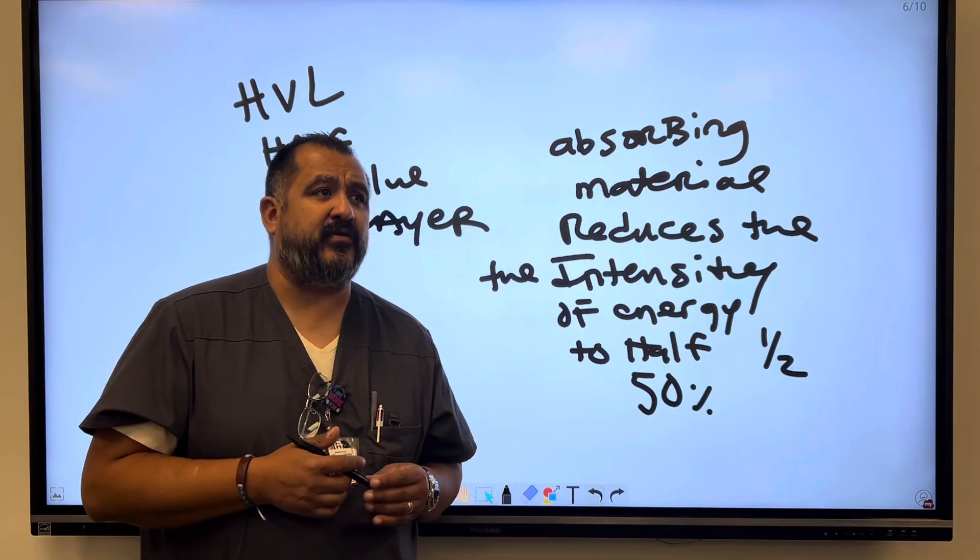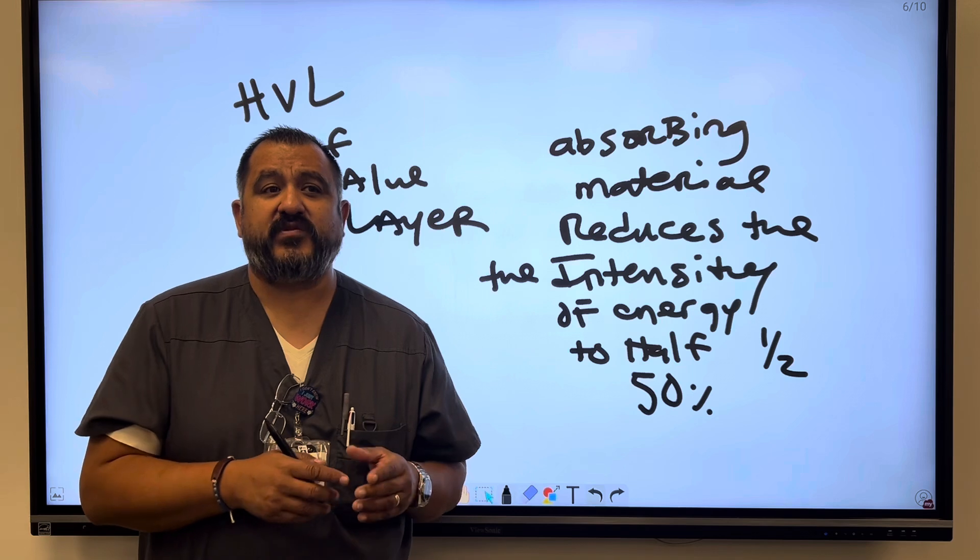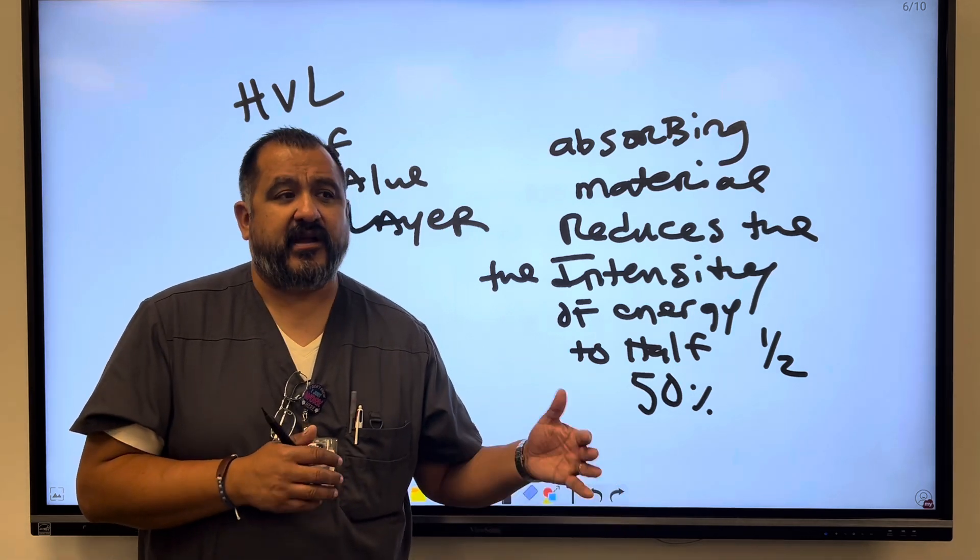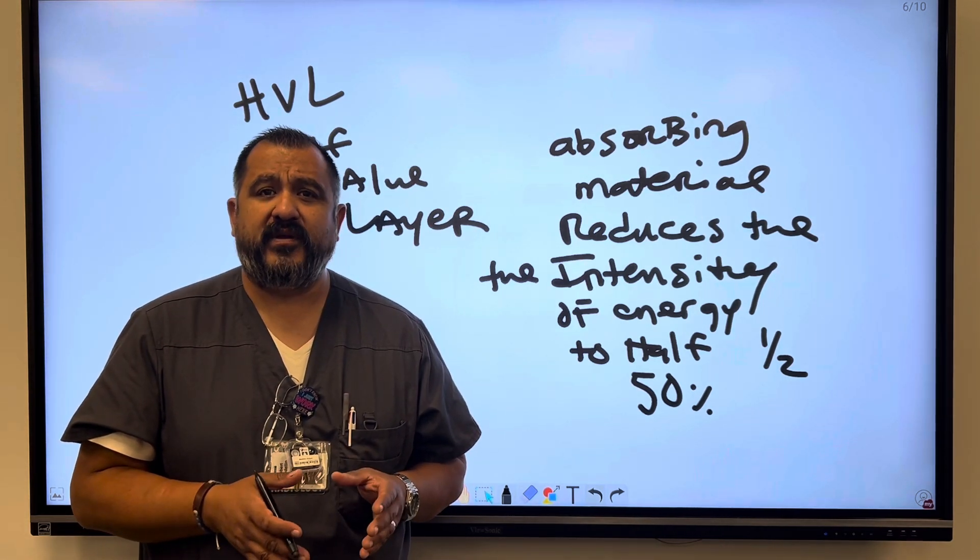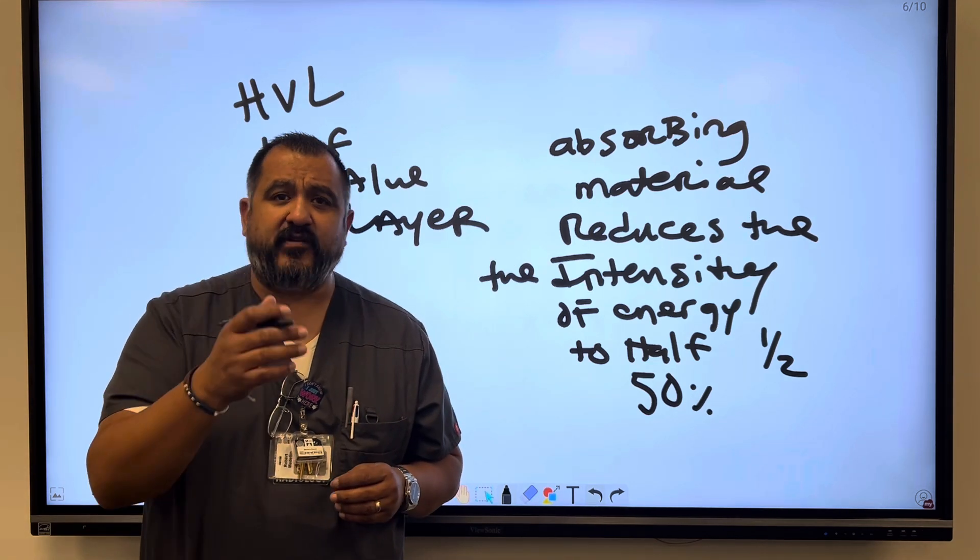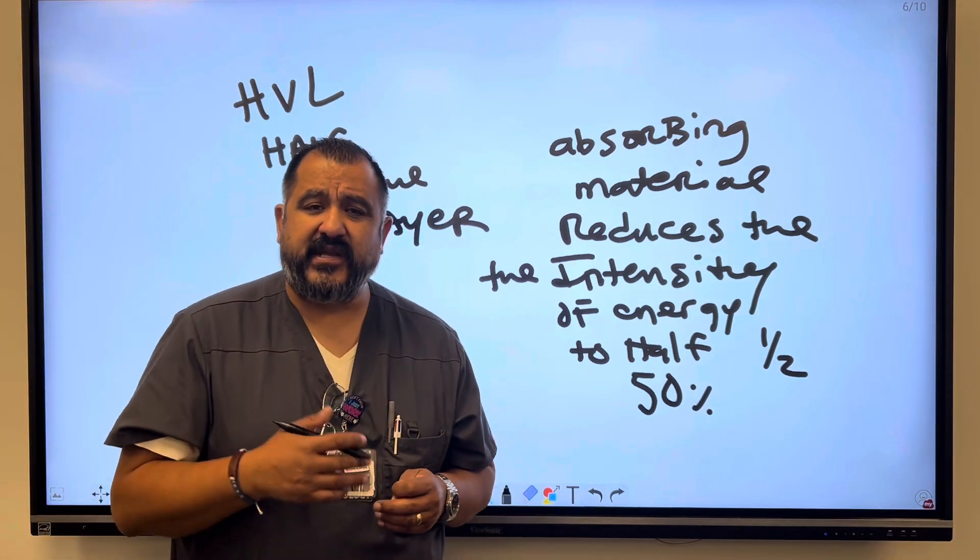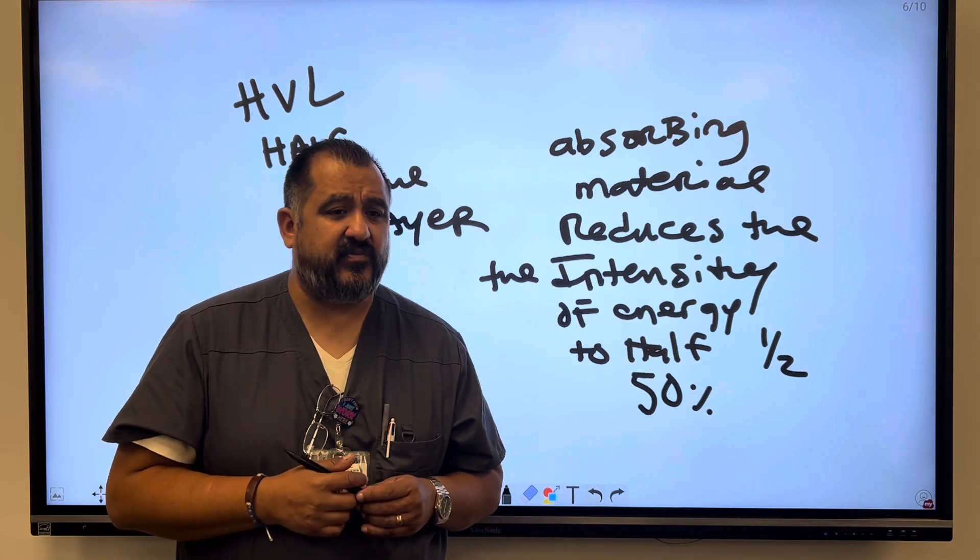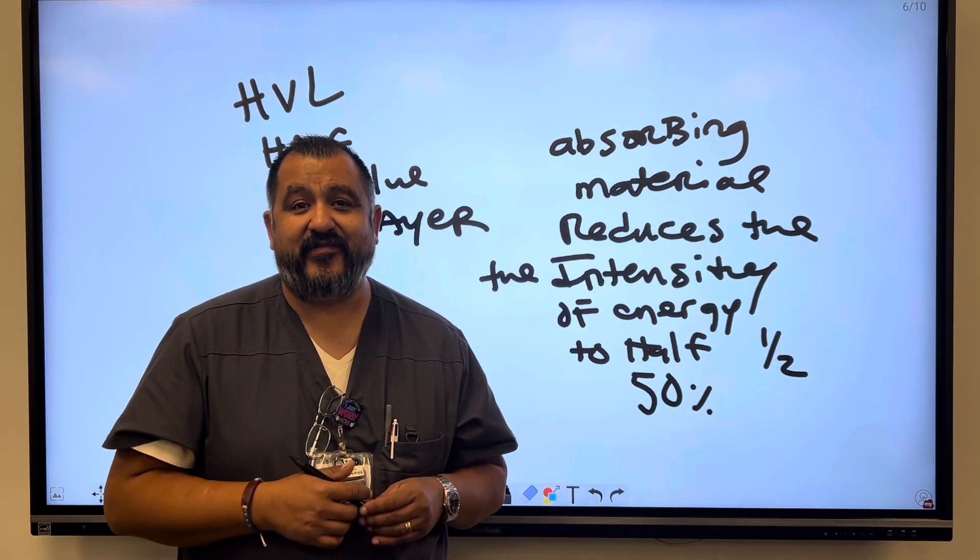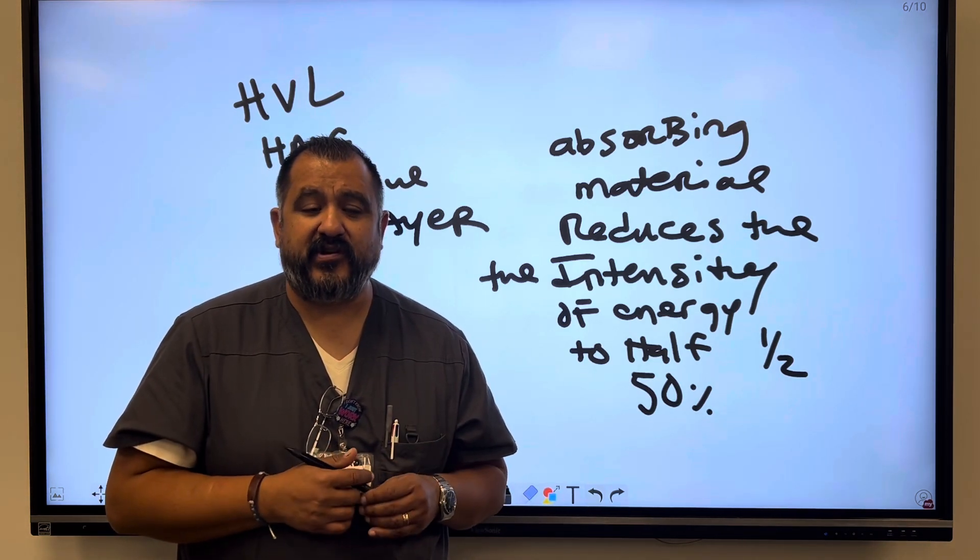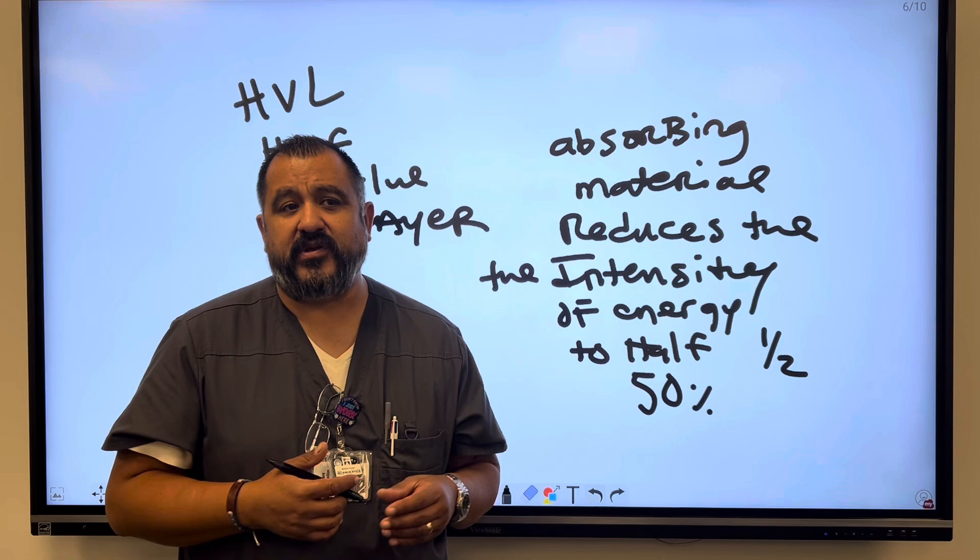Now there's other filters out there, and they're called compensating filters. We'll do a separate video that's going to describe the anode heel effect, because that's when you would apply a compensating filter. A compensating filter, just to throw some information out there, is used when you have a body part that is non-uniform. You have an unequal thickness of the body part, and because of the anode heel effect, that was more prevalent with film-based systems that we had. It's not as common with DR systems. I'm hoping that the ARRT will change that soon, because you really can't see the anode heel effect on the DR systems. We've tried it, but back in the days with film, you could tell the difference. But compensating filters are used because there's an unevenness of the intensity of the energies and an unevenness of the thickness of the part.